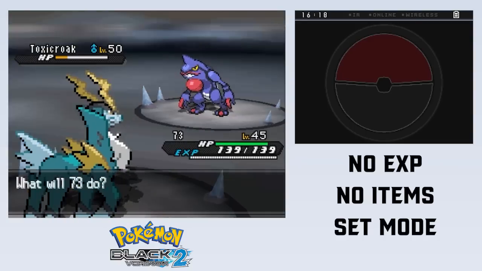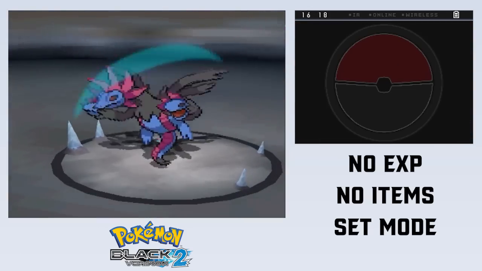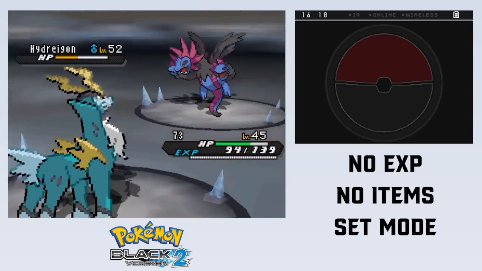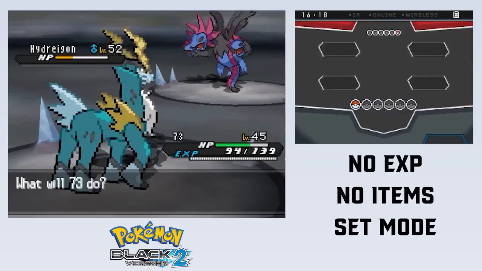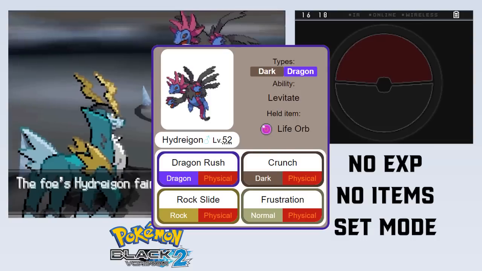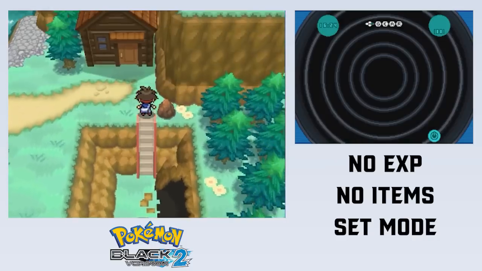Cobalion is faster than Toxicroak, so I even the playing field with an Iron Head. Cobalion's jolly nature comes in really clutch and allows it to outspeed Ghetsis' ace, Hydreigon. Sacred Sword does more than a half, a Life Orb Dragon Rush does less than half, and a final Sacred Sword spells the end for Team Plasma. I don't know why Hydreigon's entire moveset was physical, but I'll take it. Onwards to Route 23 and Victory Road.